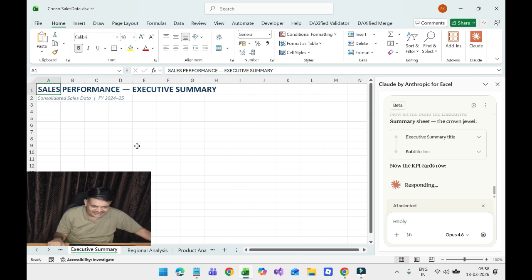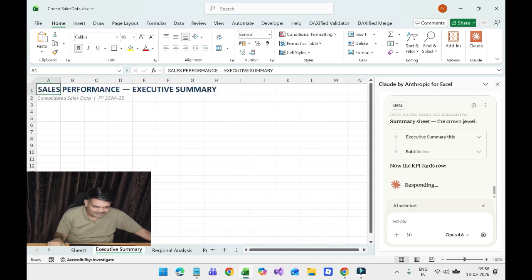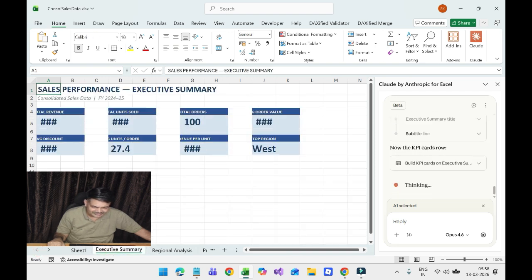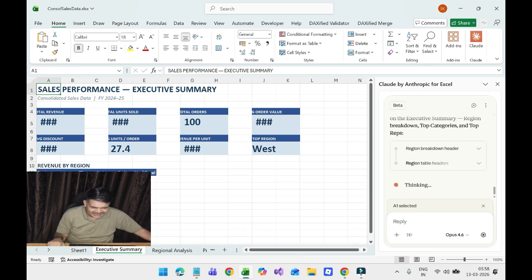Let's explore sheets. All sheets are blank as of now. I think it is doing its work. KPI data. Great. I have just given it a simple prompt that you need to prepare a deck for the senior management.